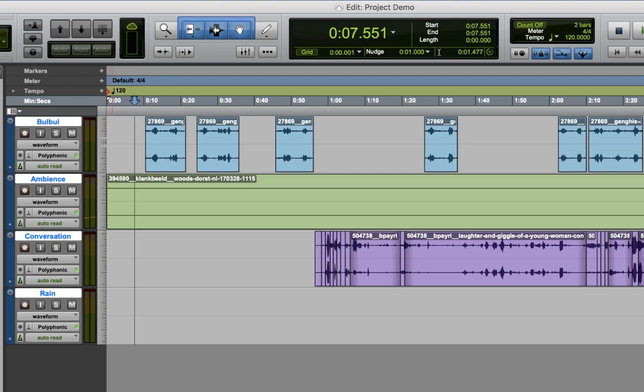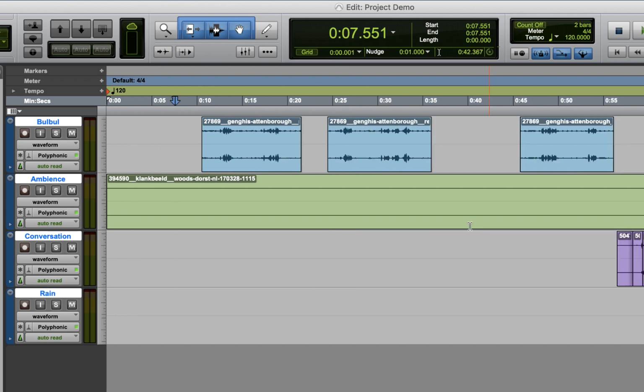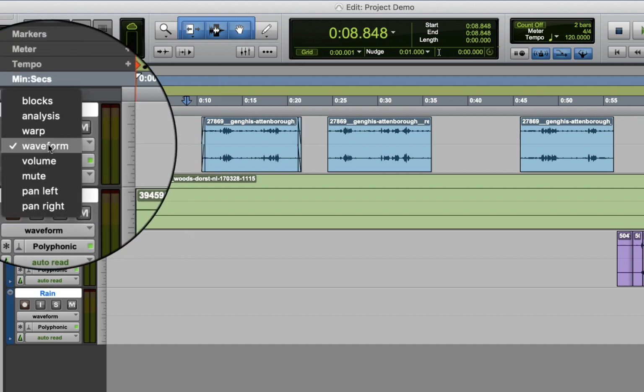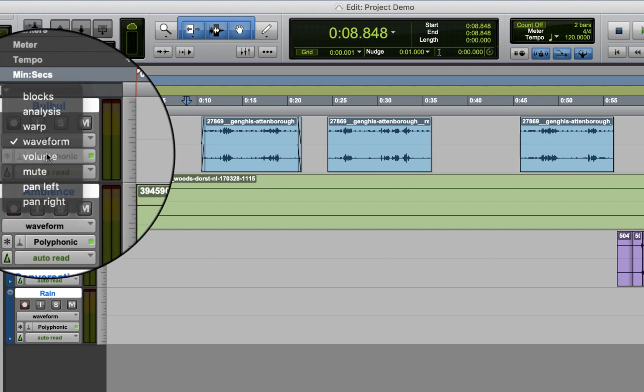So now the first thing I will do is to work on the volume of the first track, because compared to the ambience track, the first track is way too loud. Let me zoom in a little bit. So add fade in and fade out to the clip, and then I will change the volume. On this pull down menu, click volume.